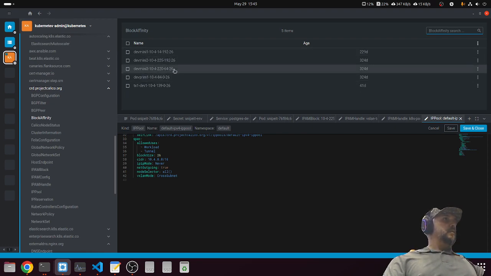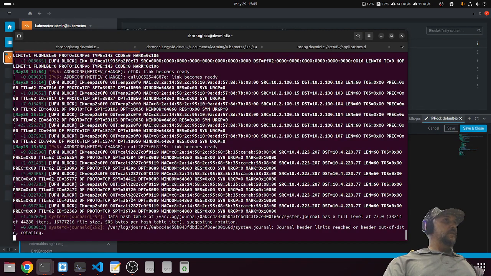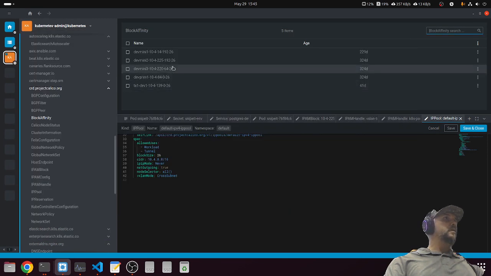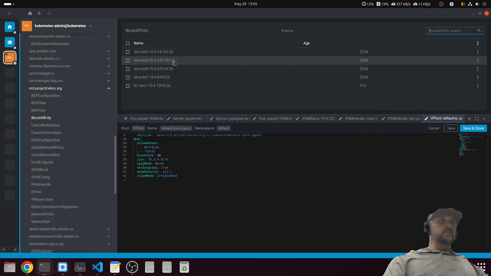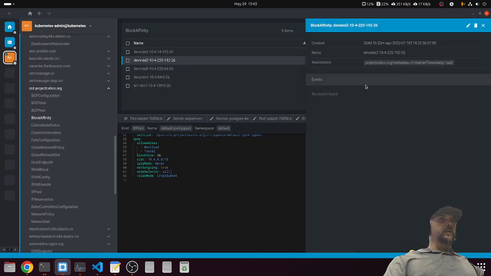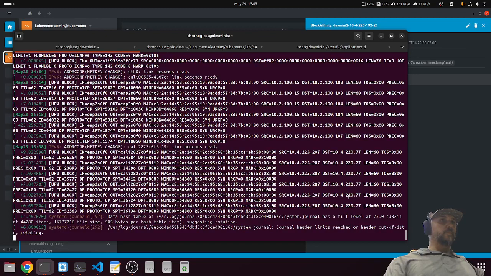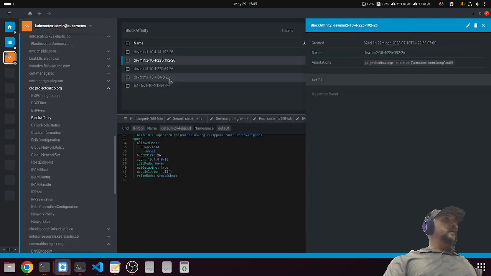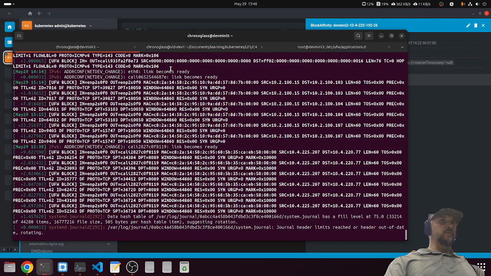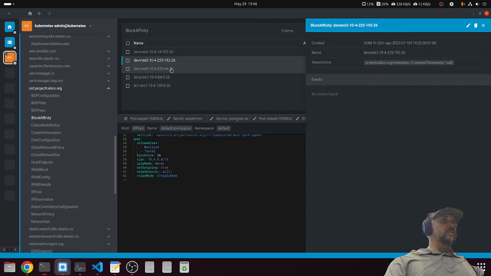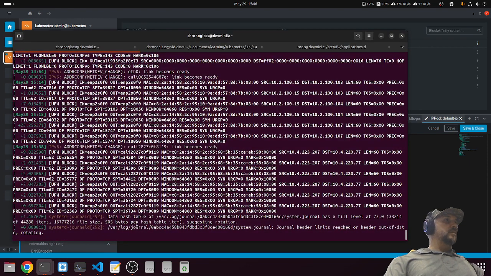I mean, I've got the affinity, and in this case, that just shows that it is coming from dev-mini 2. And it would have to mean that it's going to dev-mini 3. Okay, so it's incoming.